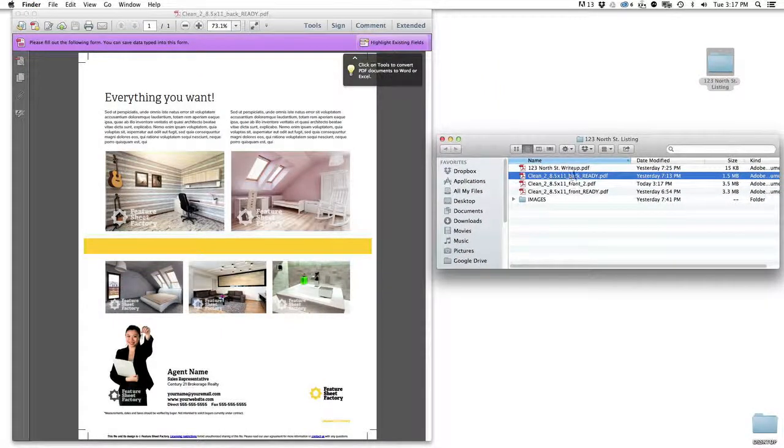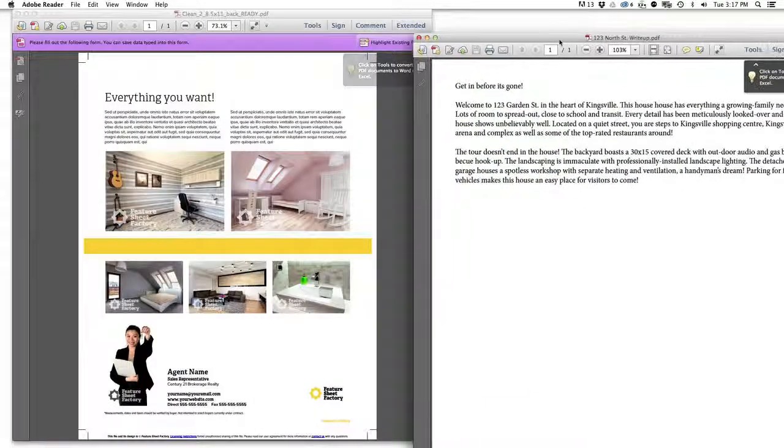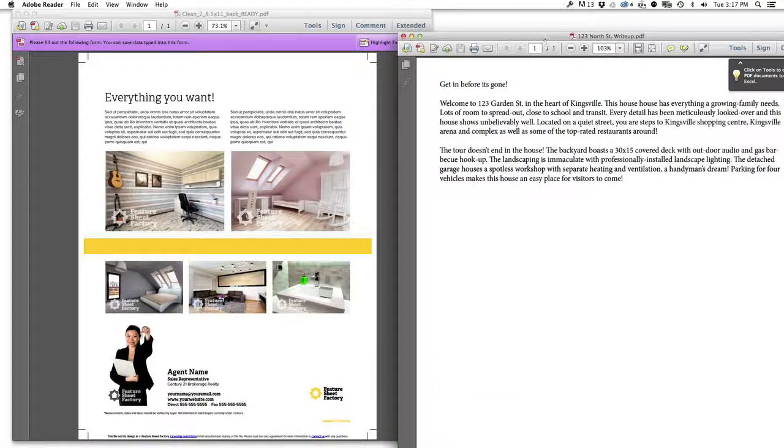And in my folder for the North Street listing, I've also got my write-up. So I'm going to double click that and I'm going to put this off to the side so I can copy.